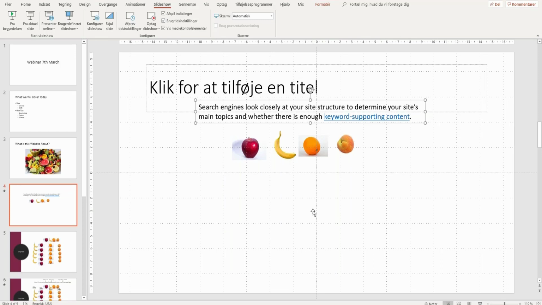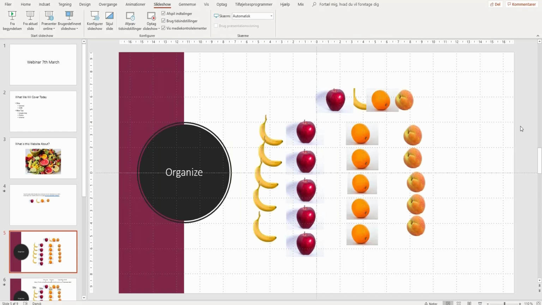So when a Googlebot comes and sees a website, it would like to see whether it can look at the content and see what the main topic is about. And if it can detect the main topic, it looks to see whether there's any supporting content, i.e. what we call supporting keywords, to digest what the site is about. Many people just throw up pages and link them together a little bit. But here, if we take a look at this one, you can see we have a site about fruits, but this time we have actually tried to silo it.